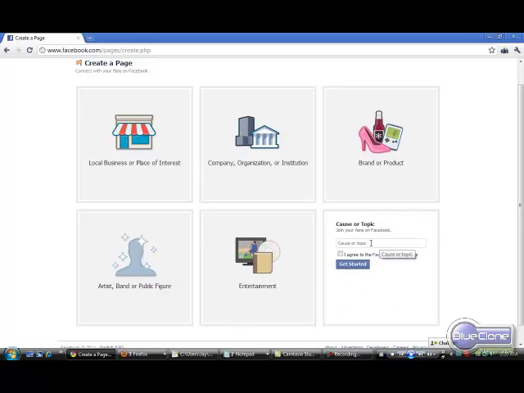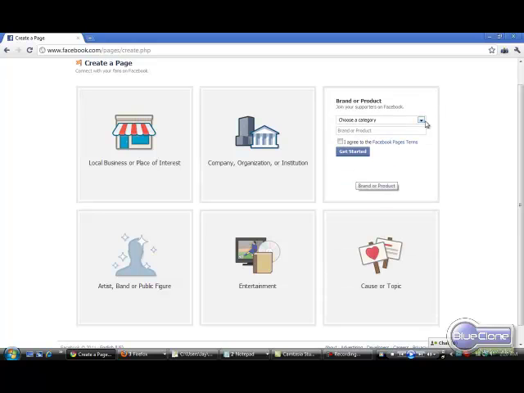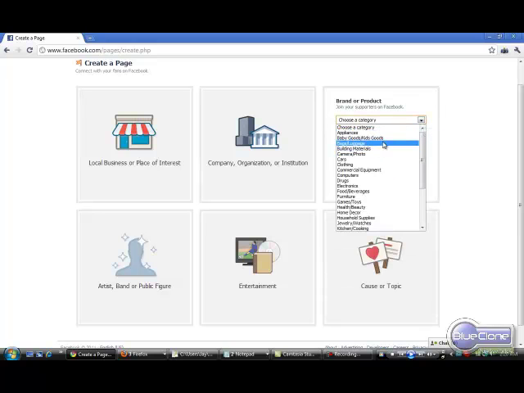Cause or topic, that's just going to be any kind of organization, nonprofit. You've got the different ribbons now for different awareness months. Then brand or product will be specifically catered around, for instance, cars like Lexus, BMW, baby goods, kids goods, things like that, appliances.